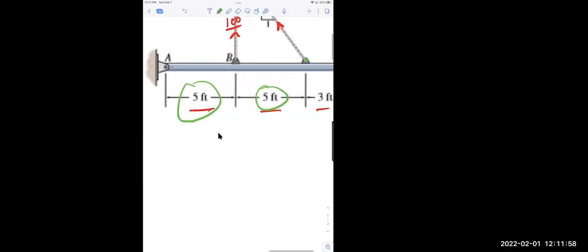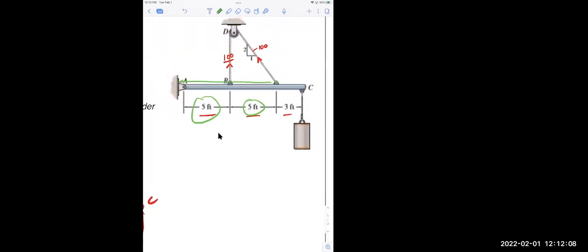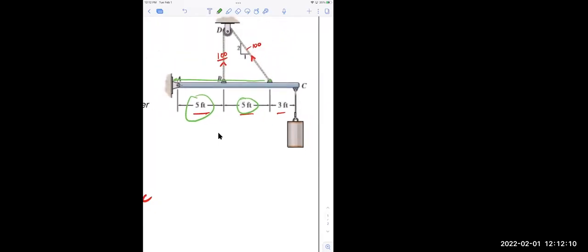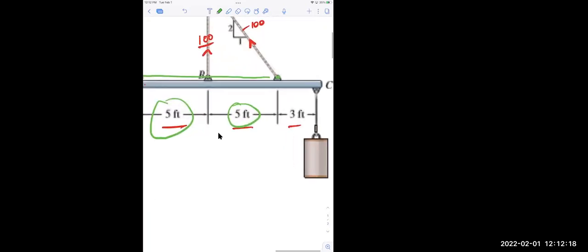Is that aiming at A? Notice it's not aiming at A. It's a hair above it. Looks like an inch or two above it. But notice they didn't give me any distances. They didn't tell me what that was. So I think they're assuming I should ignore it. But they didn't do a very good job in the drawing. It would have been better if they kind of showed this cable attached, say, all the way down in the middle. Do you see what I'm saying? So that's a little deceptive.